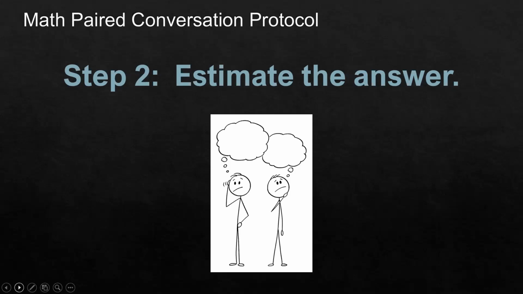So in step 2, you are thinking with your partner. You're coming up with an estimate. What does estimate mean? What does it mean if you estimate the answer? You shouldn't have your pencils out. You shouldn't be doing any math right now. Just coming up with an estimate. And you can talk a little bit about what that means. You have the icon for partner work. So think with your partner.